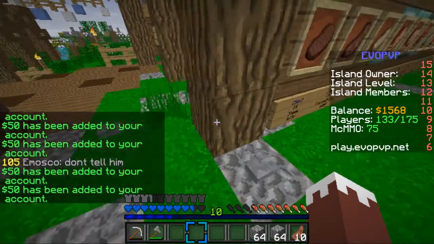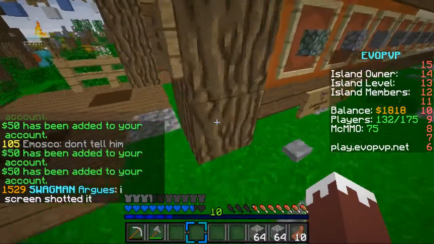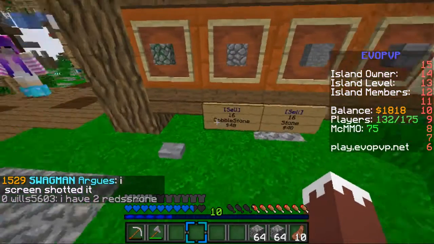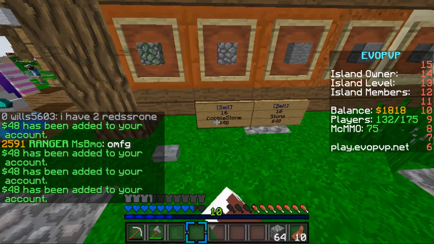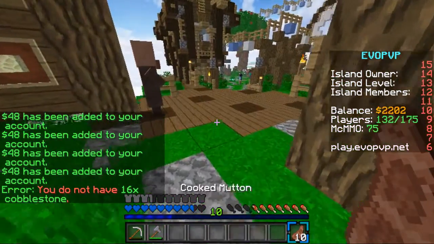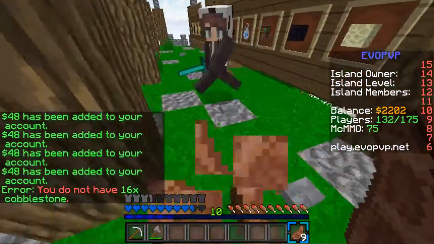Okay, we have a nice amount of money, if you can see in the corner. Our balance is 1,818. Now let's sell all this cobblestone. Now it's gonna be 2,000, nice, okay. That's pretty good.